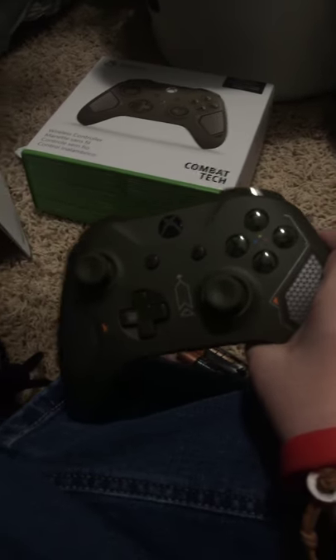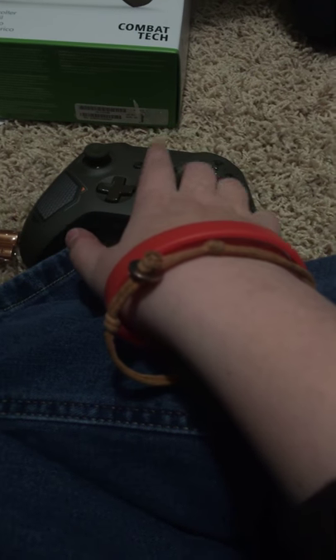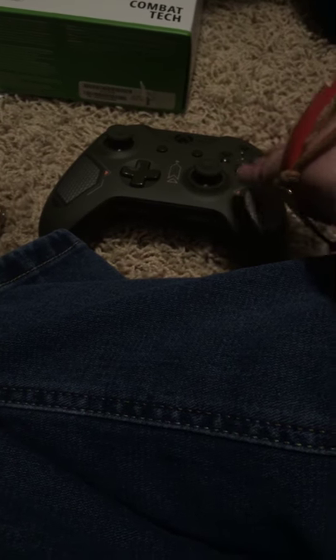That's all for now. If you're about to get an Xbox, I recommend getting the Xbox One S — no special editions, just an Xbox One S — because a regular Xbox One is huge. The Xbox One X is huge, but it's a very great console. My friend has one, I went over to his house once and played Fortnite on it and a hunting game, and it was very nice. I got an Xbox One S because the Xbox One X was very expensive. I recommend the Xbox One S because it's slim.